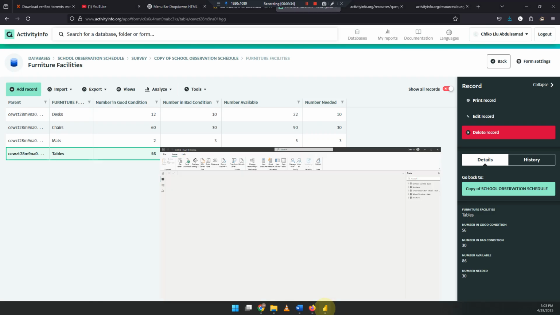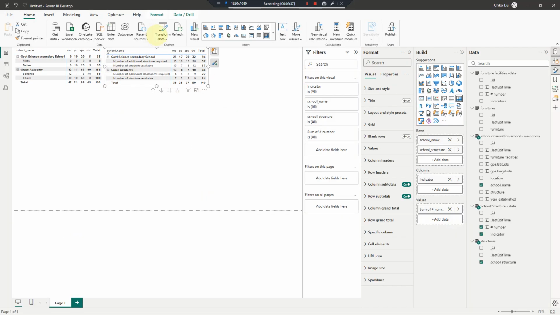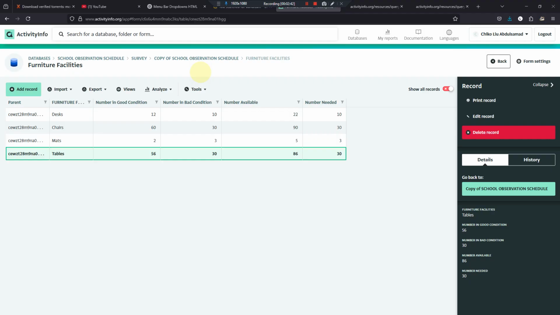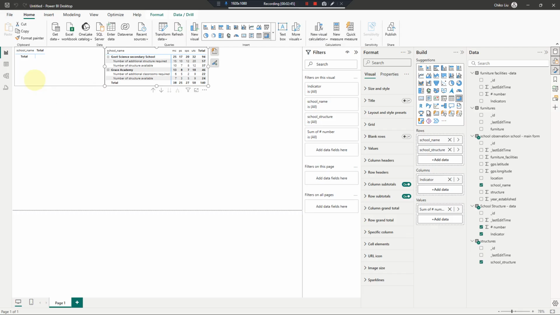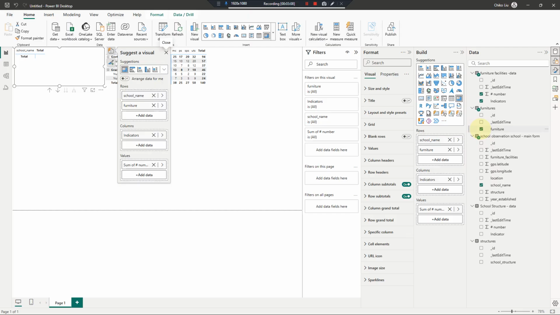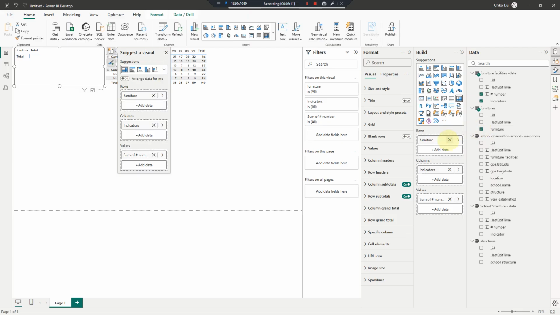So what I can then do is go back to my Power BI and refresh. Again, if you are using Microsoft Fabric, you can set an automatic refresh and it's going to be refreshing for you. And you can then see, oh, I have to adjust this data every time. I don't know why. I think I can do, right? I don't know what is wrong with this. Or click back on furnitures, not even showing this, which is weird.